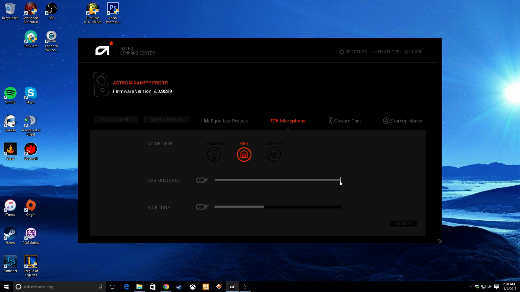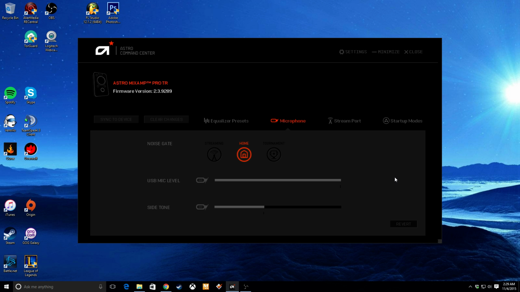The USB mic level is the level at which your audio is outputted to your teammates. They recommend just keeping it at the max level, which I do as well. Your teammates can lower their volume if they need. The side tone is the audio that you hear back in your headset. It plays what you are saying back to you, so you know what you are saying. It's not going to completely close you off to the world, and it'll also let you know how loud you're being. So set that to whatever you want. I put it just down here, but that's something you're going to mess around with a little bit. Then go ahead and sync to device.